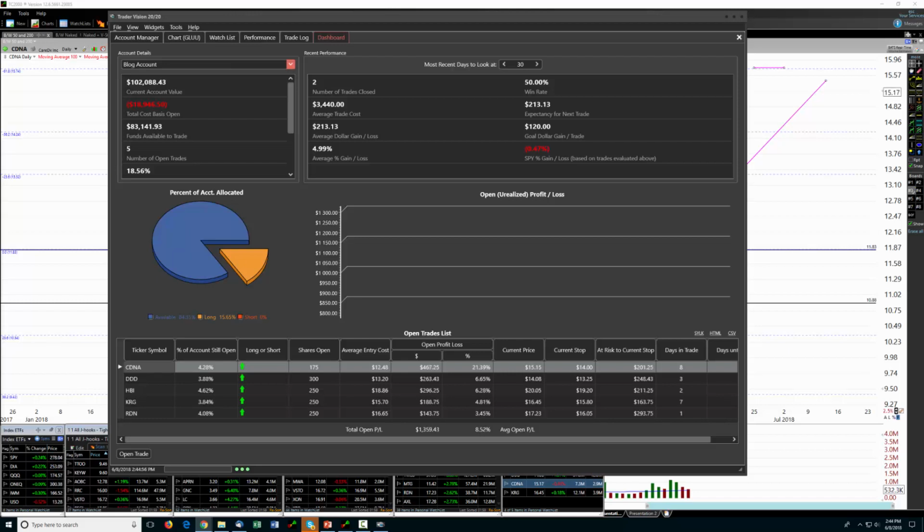So we've done 7 trades in the last week and a half on the featured trade ideas. And what we've got at the moment is almost $2,100 in profits over those 7 days. We've done 7 trades. We've closed 2 of them, 1 win, 1 loss. Of the 5 trades we have open, all 5 are winners, and we've got about $1,368 in open profits on those 5 trades. So that's pretty sweet.